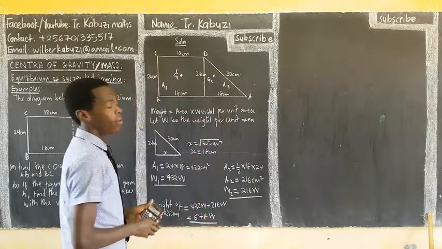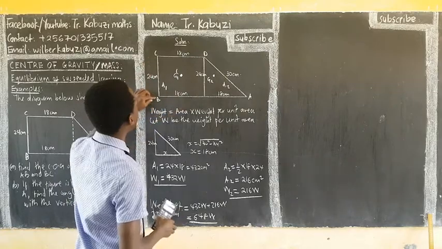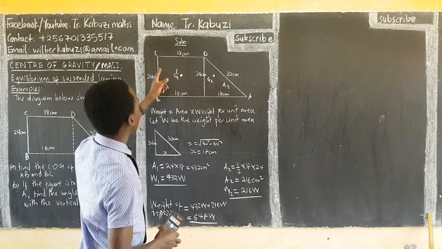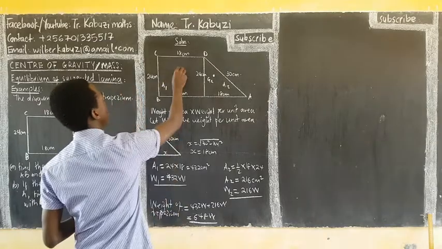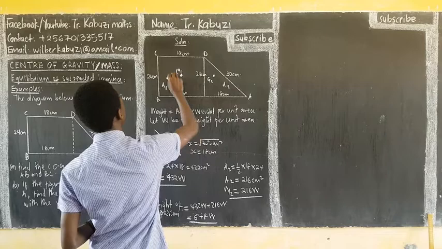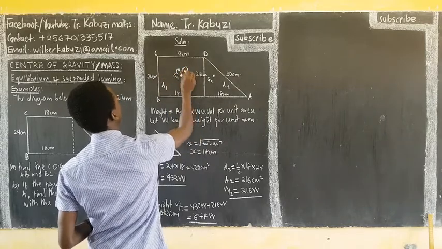We say for the rectangle, it's actually now we are getting from AB, so it means that I get from AB and BC. So from here up to here in the middle, if this is 18, it means that from here up to the middle, it's going to be 9. Then from BA up to here, if this is 24, then this one is going to be 12.